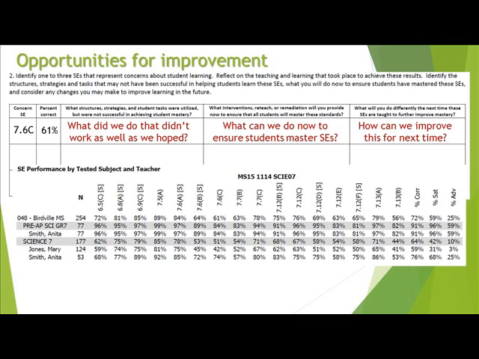Once SEs of low performance are identified, teachers should then consider how the standards were addressed in instruction through the use of structures, strategies, and assigned student tasks. In addition, teachers consider what can be done to address these standards through reteaching or remediation efforts. And finally, what can be done in the future to ensure that students achieve mastery of these standards on the first teach as part of the Tier 1 instruction.